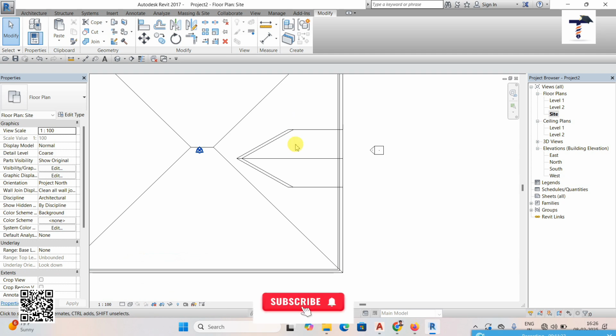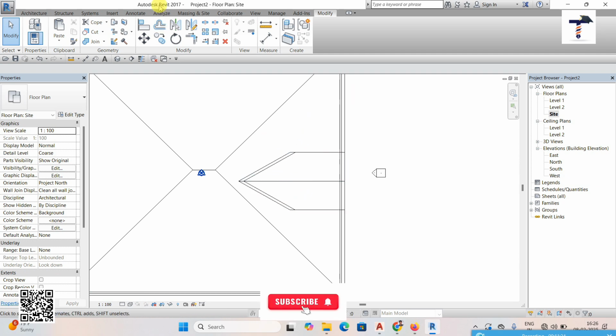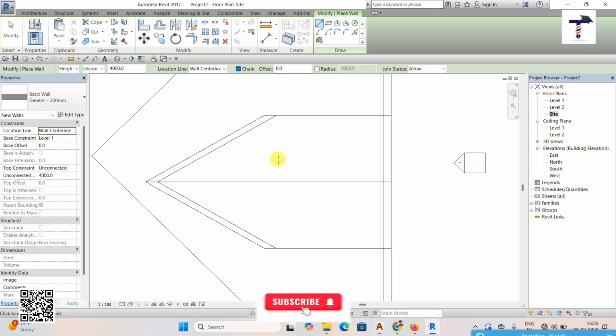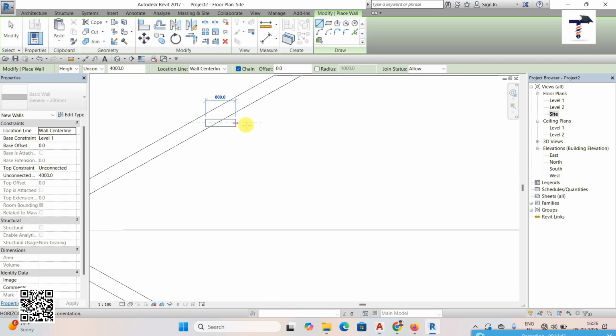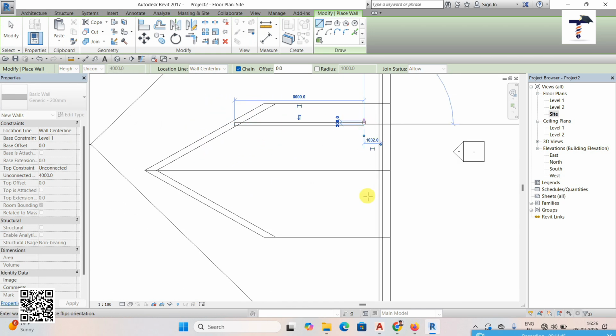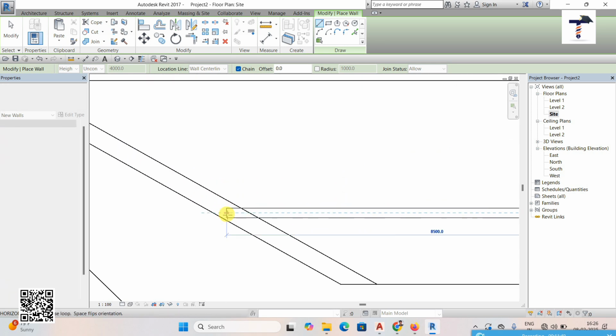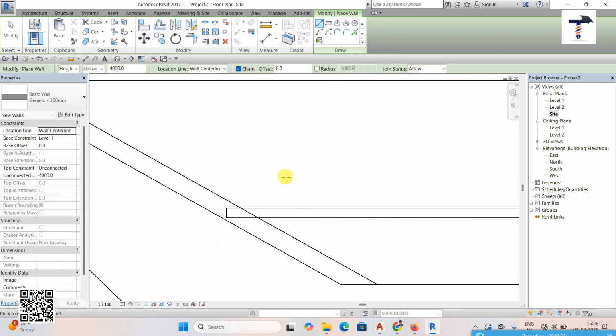So now this one is wireframe. So here we can wall architecture, go to here wall architecture, and then suppose click here, this one is also click here, and here this one also click here, and then escape.